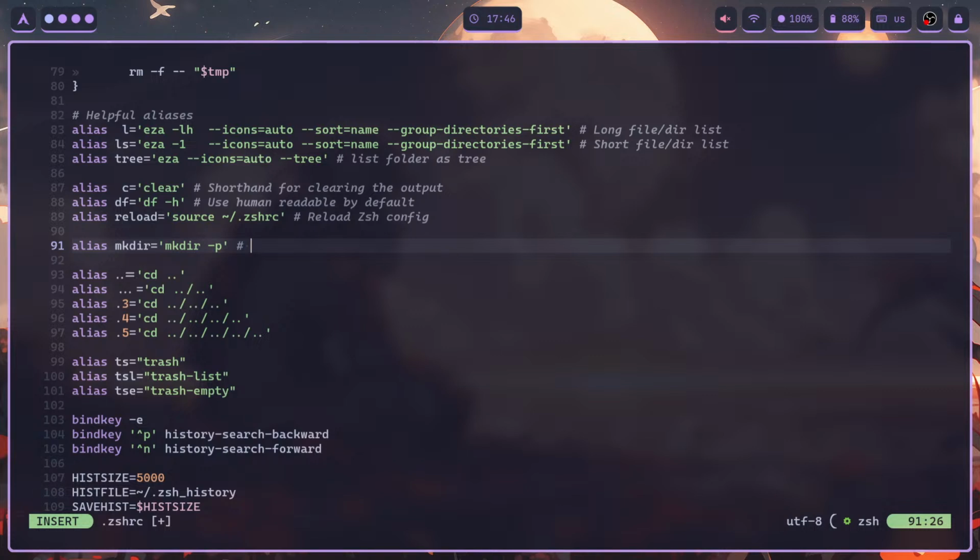This makes the directories if the required directories do not exist. I believe that's what that does if I'm correct. These are some cd commands. One directory up.